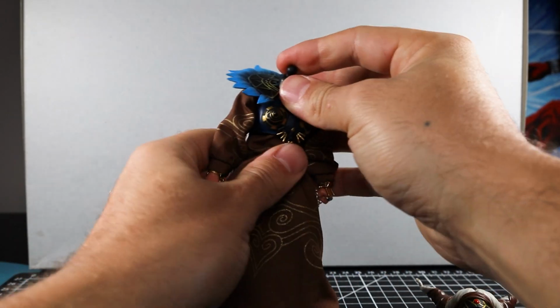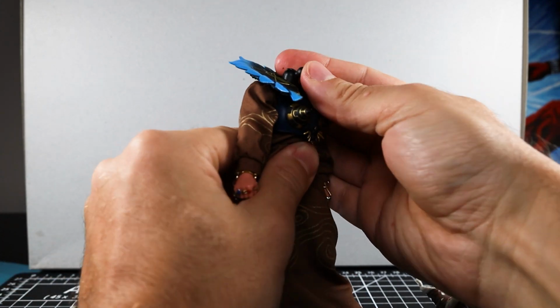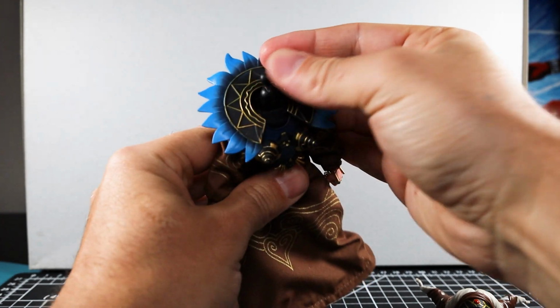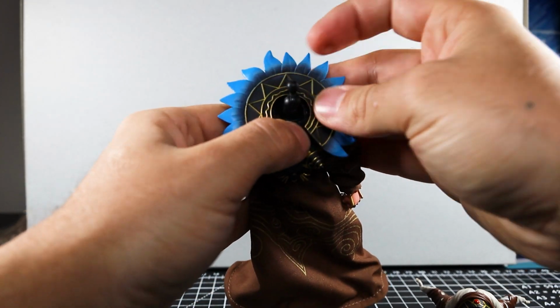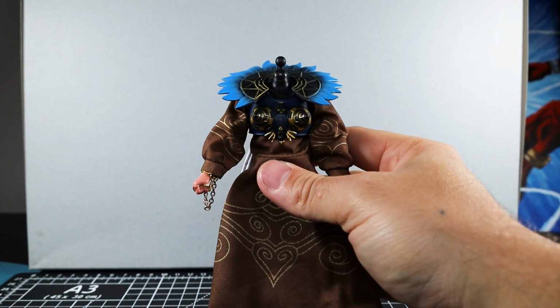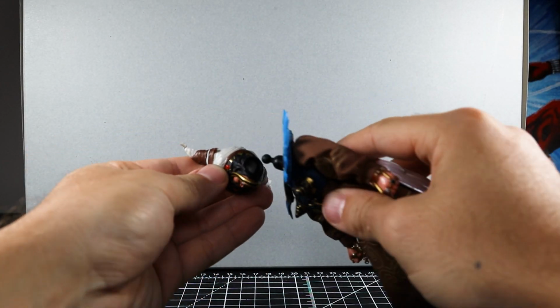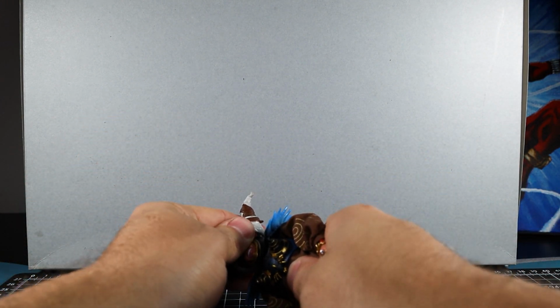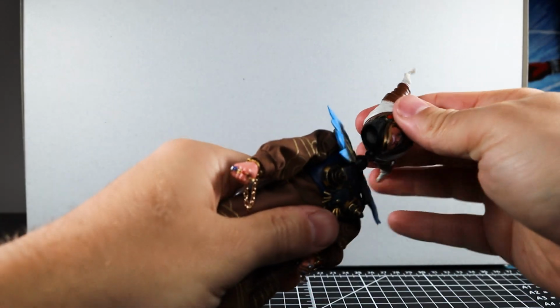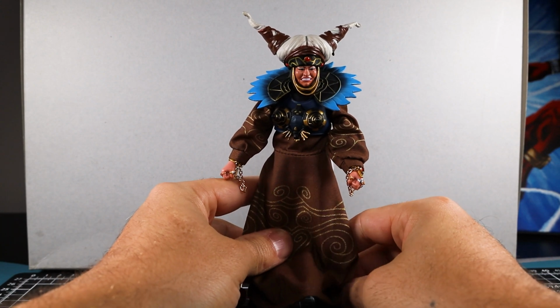So we've got just a single peg ball joint, just forwards and backwards. That's it. Can't see much else under there. So let's try and put on, let's get that head out of the way. Let's try this then. So that looks like it just snaps on. Fingers crossed it doesn't snap. Oh no. Yeah, I did it.